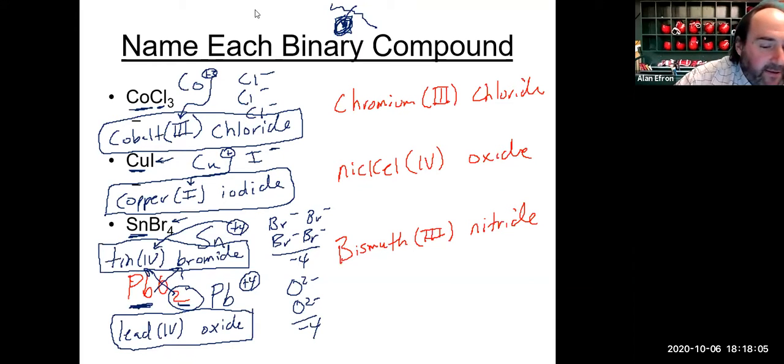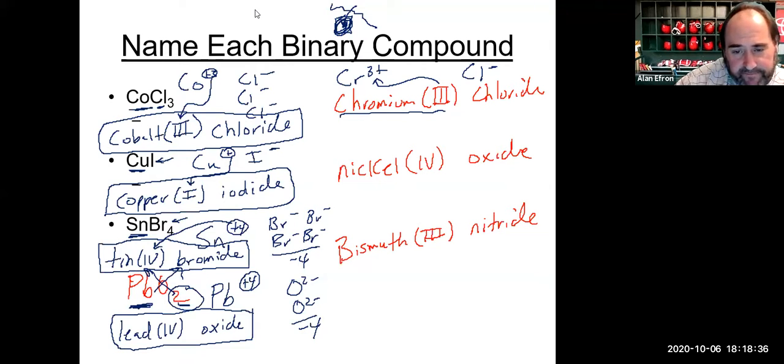Okay. So now that we have the name, we want to go backwards. Usually when we want to go backwards, we just want to think about basic units and put them together correctly. The nice thing about chromium Roman numeral 3 is the name itself tells me what I'm dealing with. That is a chromium with a plus 3 charge. Again, that's what the Roman numeral means. Chloride is group 7, which has a minus 1 charge. So in this particular case, when we put that together, we need more of the chlorides. We need a grand total of 3 of them. That should give us CrCl3 as our formula there.